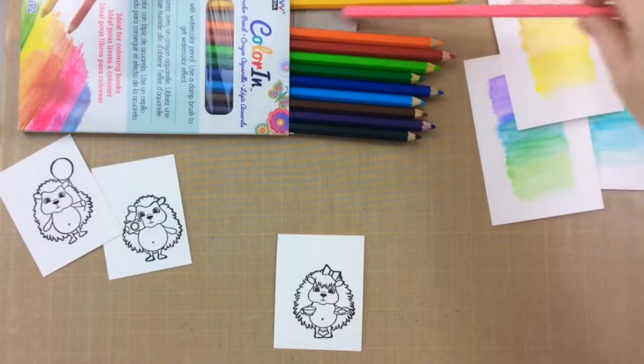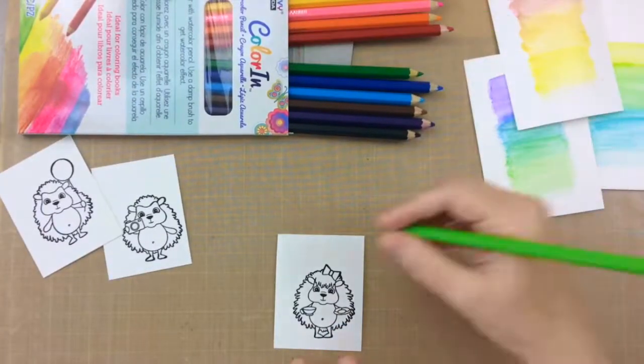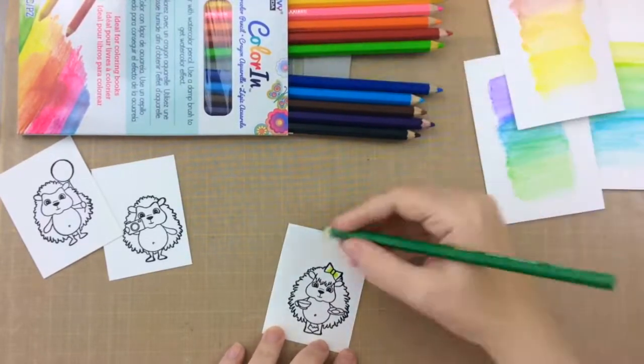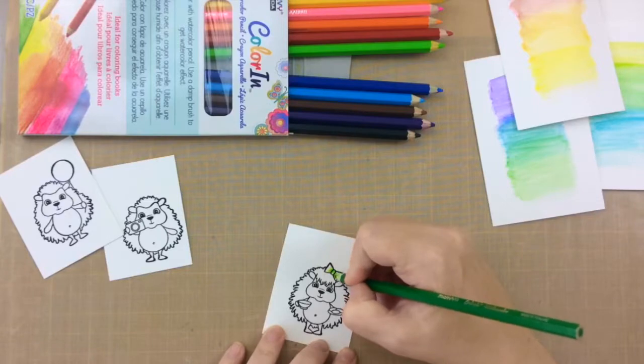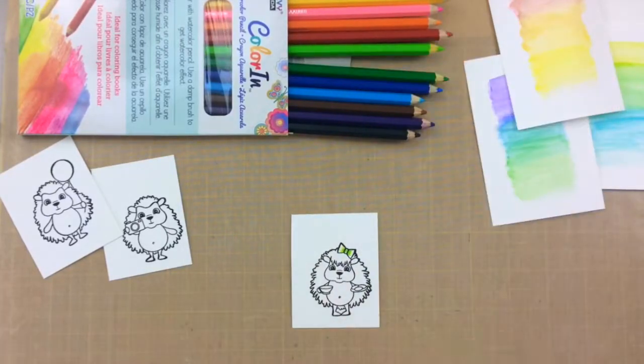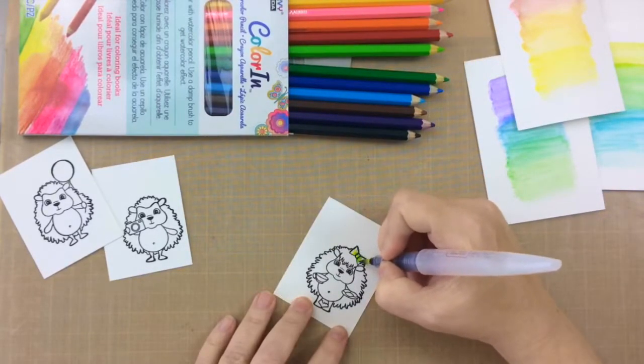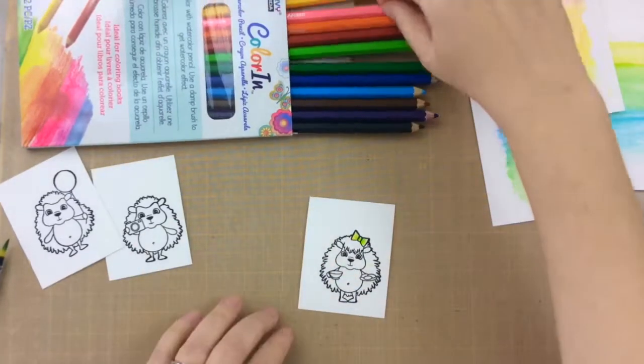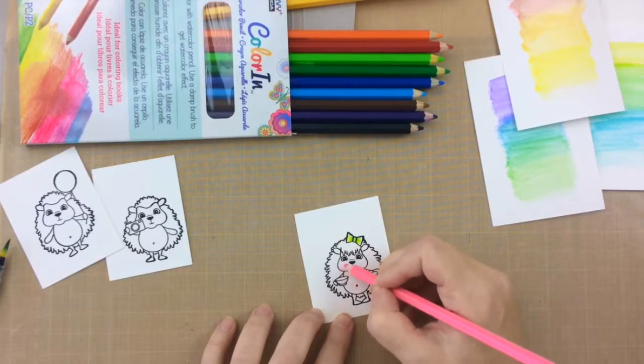Here I'm going to take this little hedgehog, the one holding the tea and the biscuits, and I'm going to add some of this watercolor pencil to her as well. It's very simple. Just add a little bit of color and a little bit of darkness and blend it out with your water brush. Again, it's easy to add color on top once the color dries.